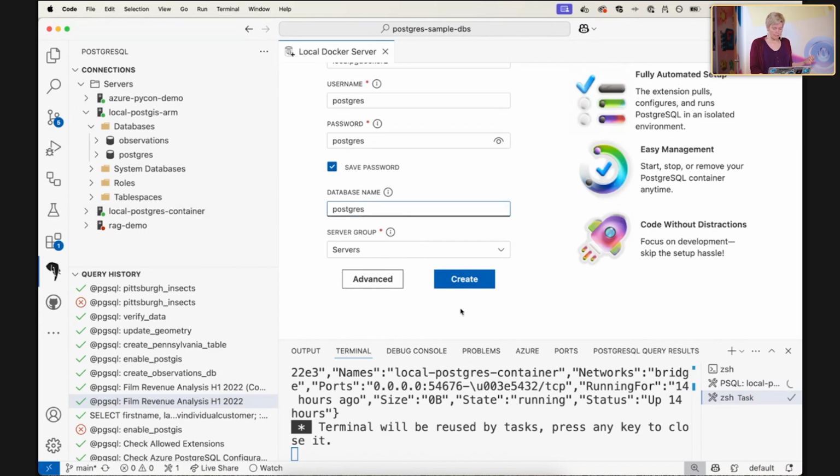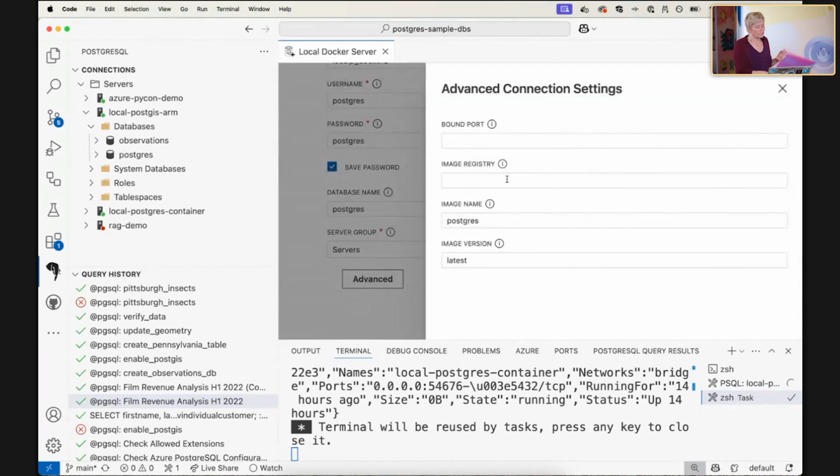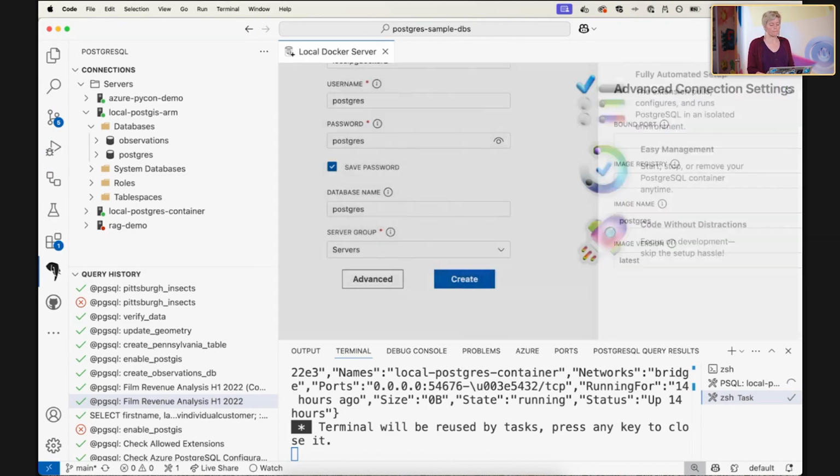We can say which database we want. And then there's also advanced, so you can change the port. You can also change the image. I had to use this when I was doing the PostGIS because I'm on a Mac M1, which is an ARM device, and the default wasn't working just because of the complexities with installing onto the ARM. So I found a Docker image that was optimized for PostGIS on the Mac and changed the image name there. So sometimes that's useful. Most times you could just go with the default Postgres and be okay.